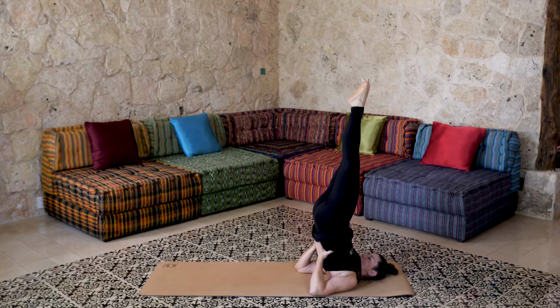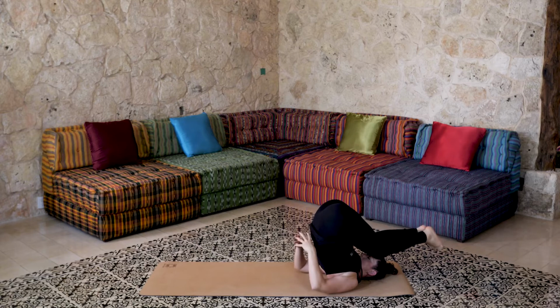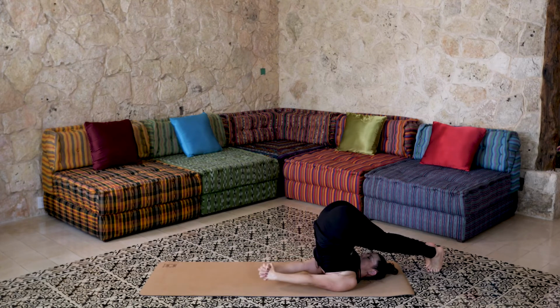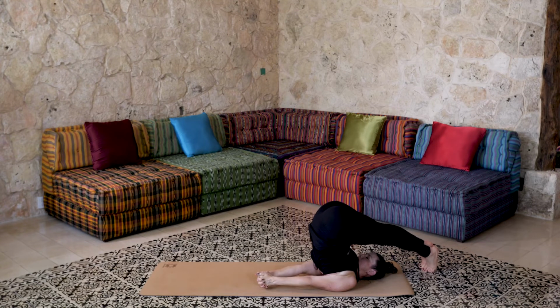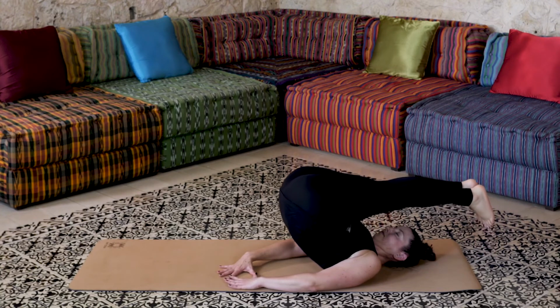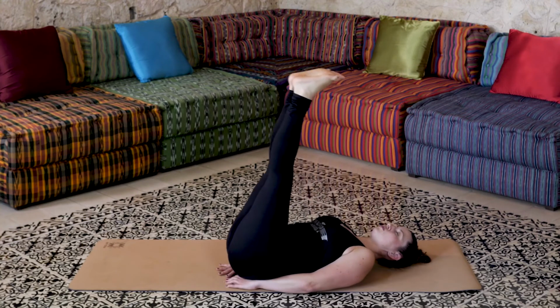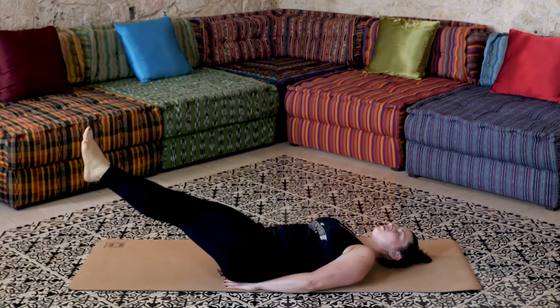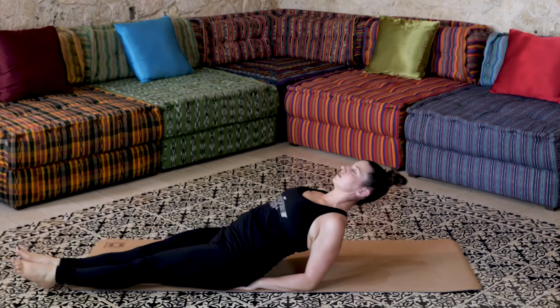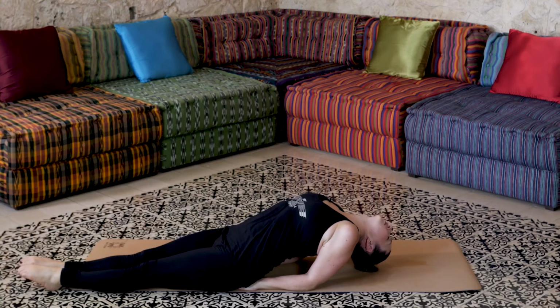Gently with grace, begin to lower the knees towards the forehead. Once again, toes to the ground, interlacing the hands behind you, extending the legs. Hips slowly, vertebrae by vertebrae. As your feet begin to touch the mat, prop yourself up on your elbow. Allow your head to drop back, crown of the head on the mat.